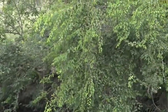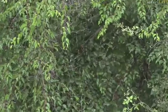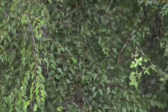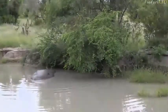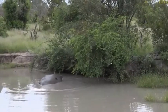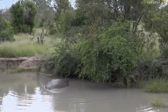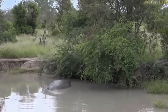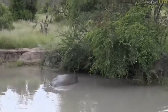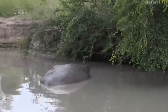That shrub over there is a buffalo thorn. Obviously I'd love to show you the thorn, so we'll still try and find one that I can reach and pick, but I'm not feeling brave enough to go over and try and pick one of those leaves while that hippopotamus is right there. That's what it looks like, and we'll eventually do some further inspection and have a look at the beautiful thorns, and we'll get Craig to even taste some of the leaves too. He does enjoy, very much like Steph, the panicum maximum grass — he eats that all the time.